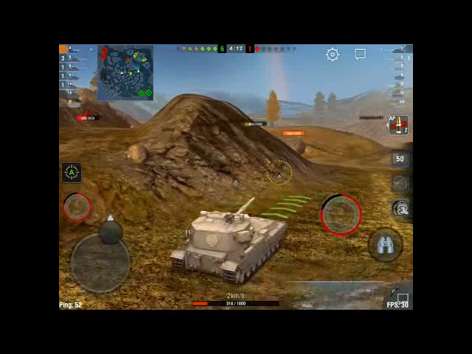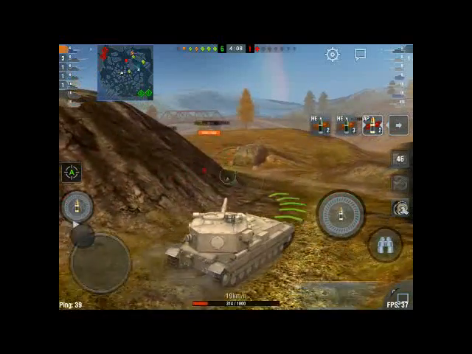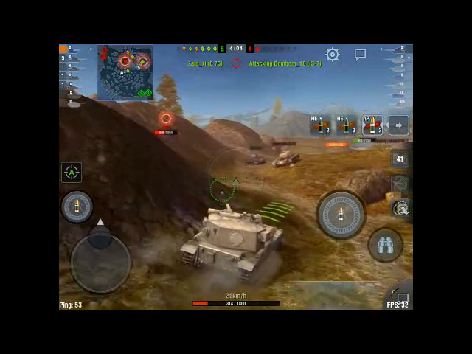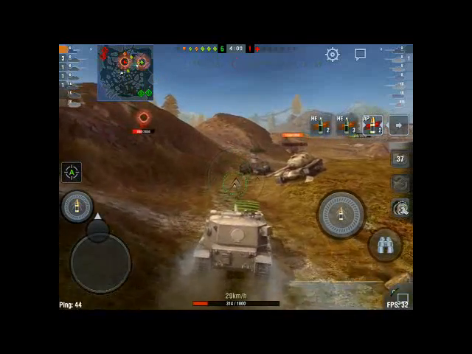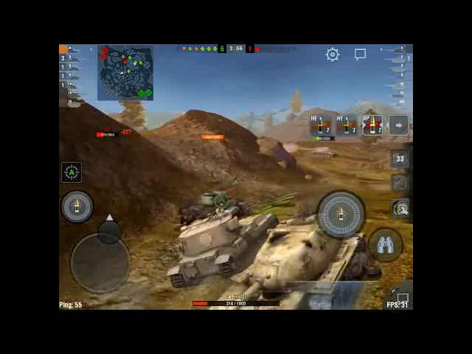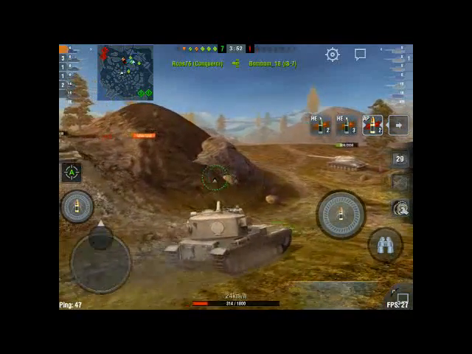So again, last one left, and I'm not going to get there in time by the look of it. But one thing you'll notice that IS-7 did is, as you would with any tank destroyer, he tried to flank around the side of me. It doesn't work very well in this tank. It's very difficult to get behind.